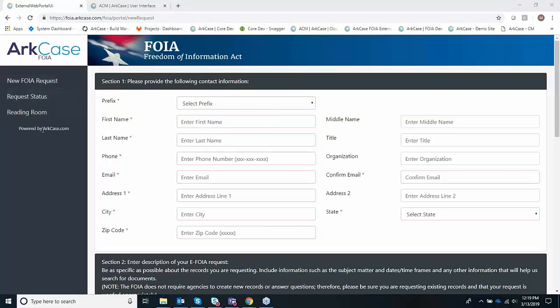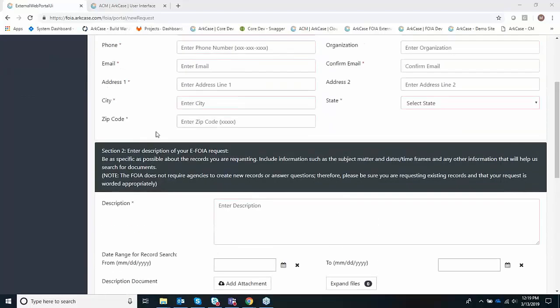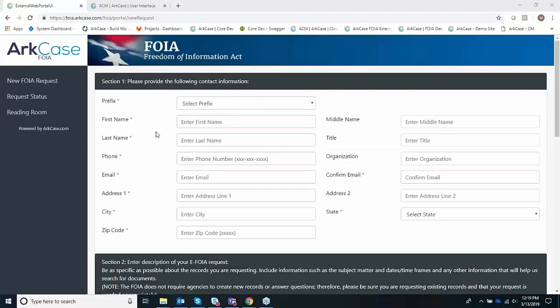As you can see here, you have what we call our web portal. This is a web portal we provide as an option to leverage. Once again, you can design your own web portal and utilize our APIs for ingestion, or you can leverage our web portal, which comes with 3 pages. One is specifically a FOIA request page. This is a fully configurable web form, so you can remove fields, change fields, use it as is. You can change the actual mandatory versus optional fields.